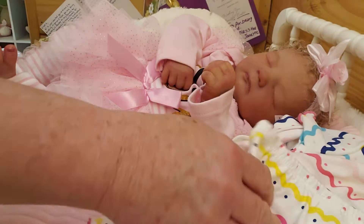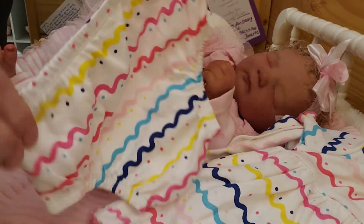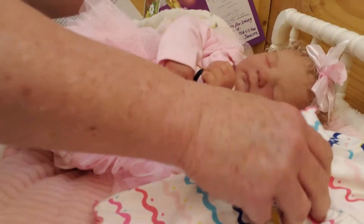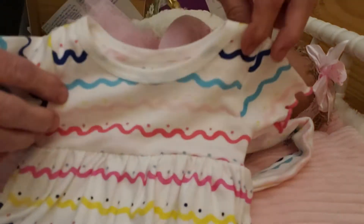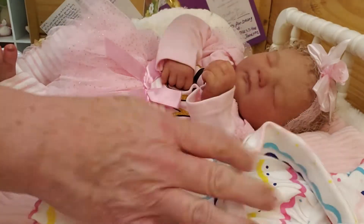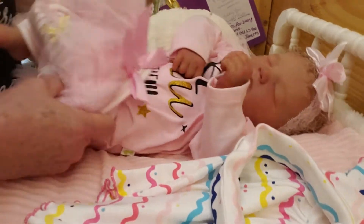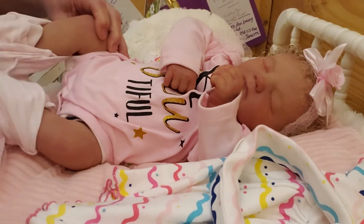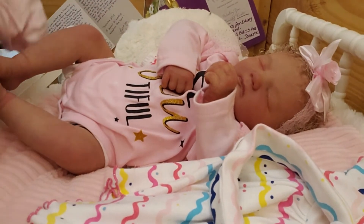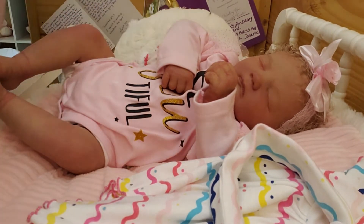Now, as I said, this is Maddie's and Gracie's clothes, but she's sharing right now. Little bloomers and this is the little dress. I'm going to put her on a little dress — it's very hot here today — and it has a little headband that goes with it. So I thought I'd put that on her today. She's got on long sleeves, but it's still chilly in my house here because I've got the air on. So I thought I'd put her on something short-sleeved.